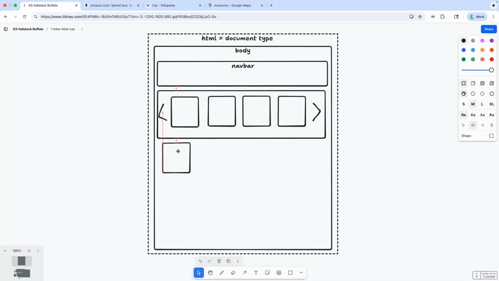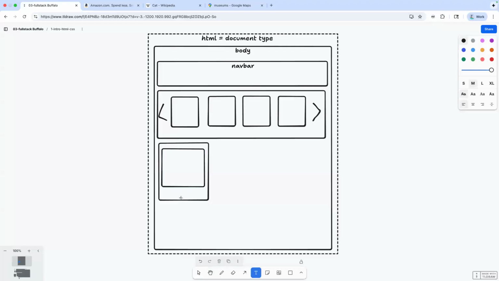We have these larger content sections over here where it had an image and then some text. And let's again draw a box, and we'll just call this title. And in fact, that's also a box.